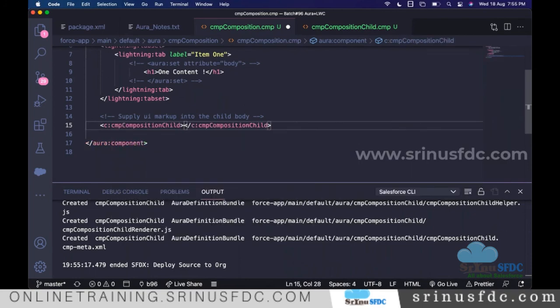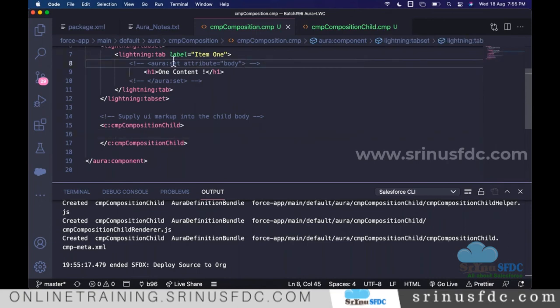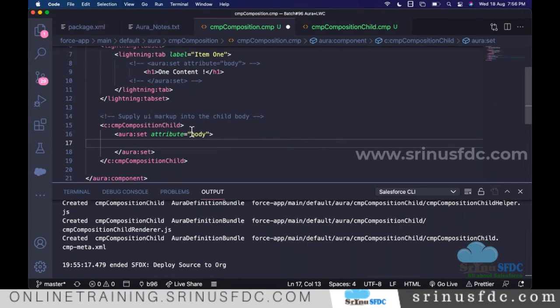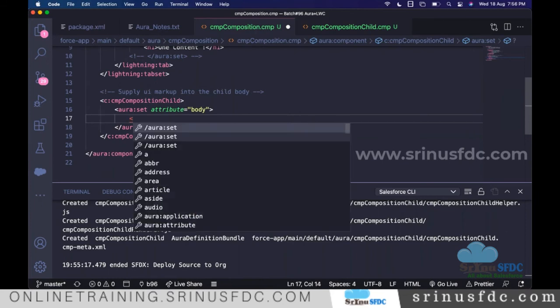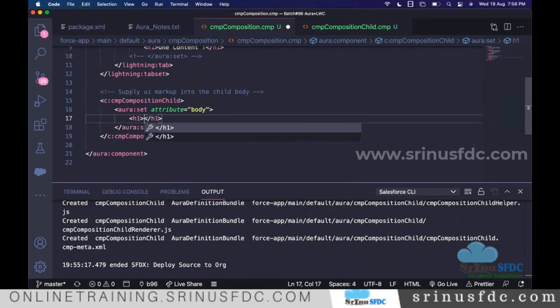In between, write the HTML snippet you want to supply. Technically, as per the rule, we have to write it like this, and inside it we supply the content. Let's say I'm taking one H1 tag.